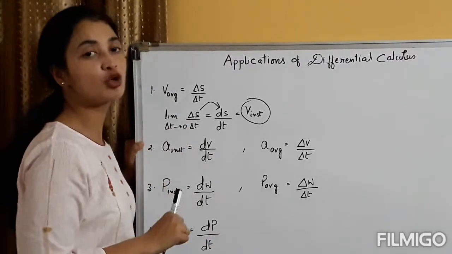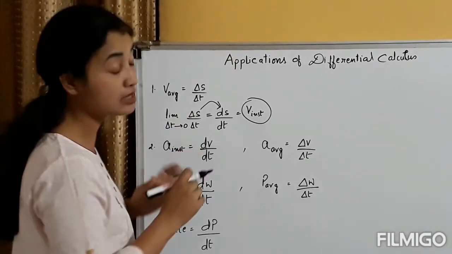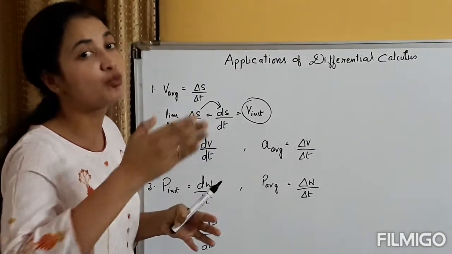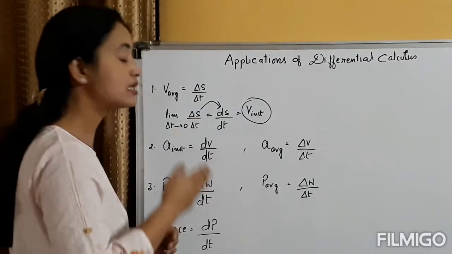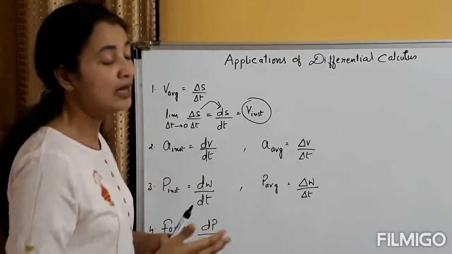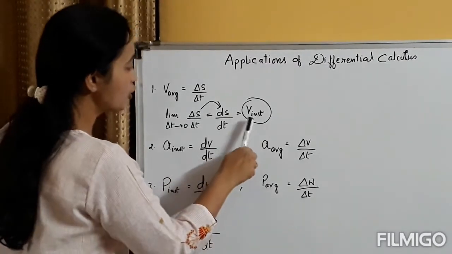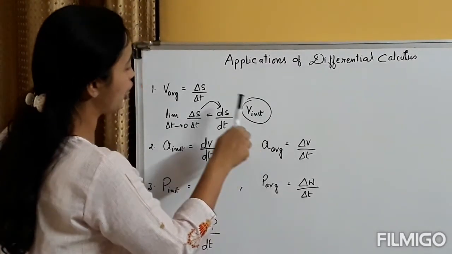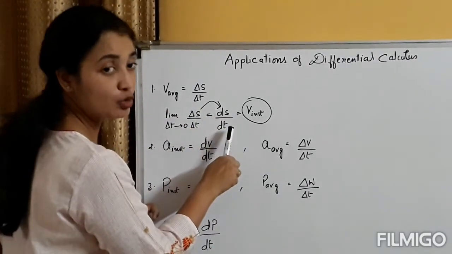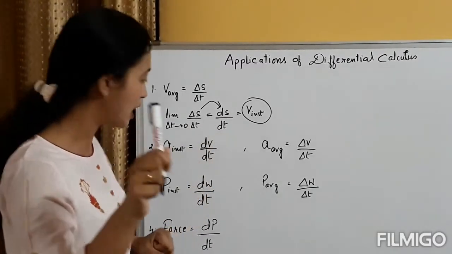In the first episode, I told you what the need for calculus is, and there we discussed that it was the need to find out instantaneous values, whether it is velocity or acceleration, maybe power or force, which created the need for calculus. So, in order to calculate instantaneous velocity, we have to differentiate displacement with respect to time. It is the rate of change of displacement with respect to time.